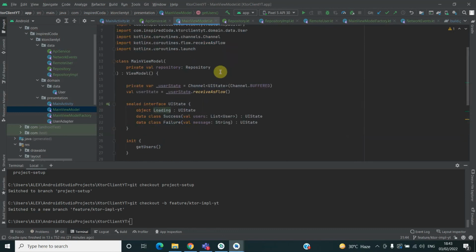So now we can take it for a spin. Let's test it and see if everything's going to work as planned.